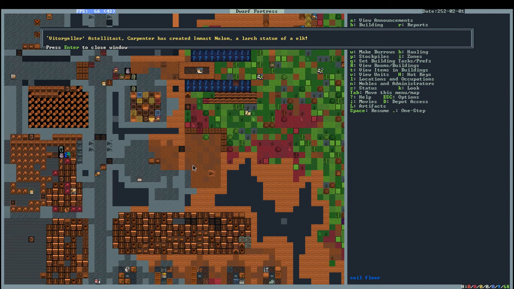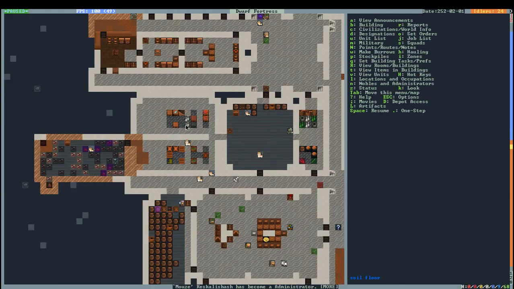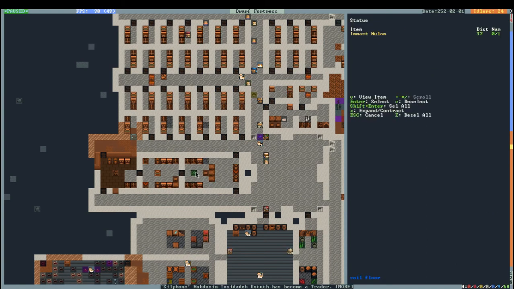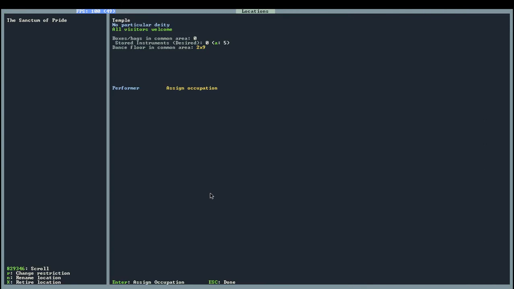Whoa! Vittergela Steelyard Carpenter has created Imas Nolom, a large statue of an elk. So it's pretty worthless, actually. Oh god. Yeah, it's a bit worthless, but you can deal with it, I guess. The problem with wooden statues is they don't have a lot of value. But we might put it in here. Imas Nolom, and have a look at it.